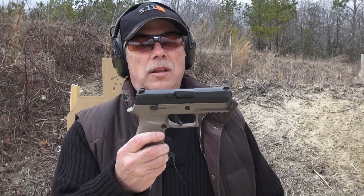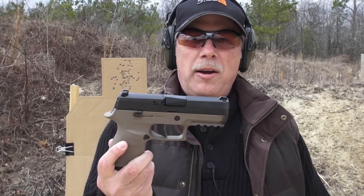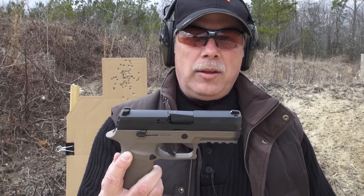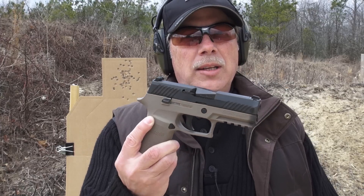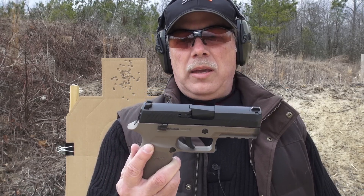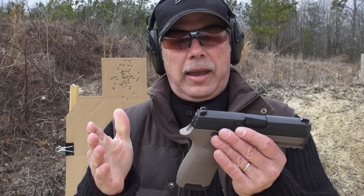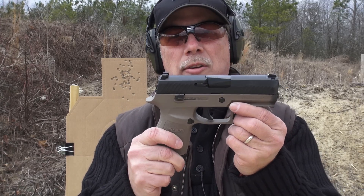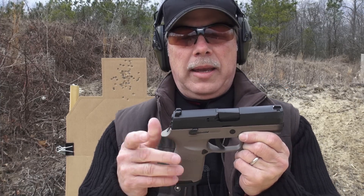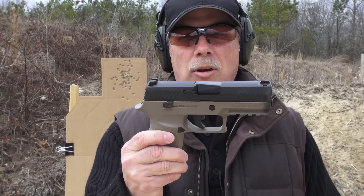After the first hundred rounds, this SIG P320 Compact is absolutely fantastic. This gun is a natural pointer. It is a very sweet shooter — softer than I might have expected. Even in 9mm you can have a little snap in the 24-26 ounce pistol range, but this one shoots nice and flat. That three-dot sight picture is great, and it is extremely accurate. Where this gun might fall in terms of purpose: for me it's a little too big for a carry gun, but for home defense, absolutely. This could be a quintessential home defense gun — small enough, ergonomic enough, and soft enough that pretty much anybody who needs to can handle it. It's a natural pointer, the controls are simple and reliable.